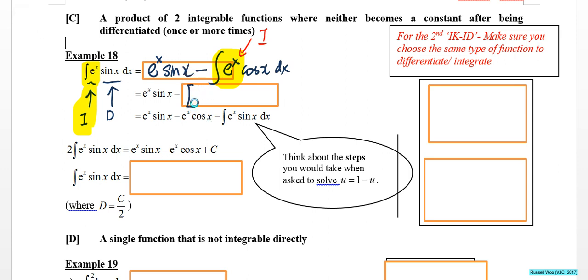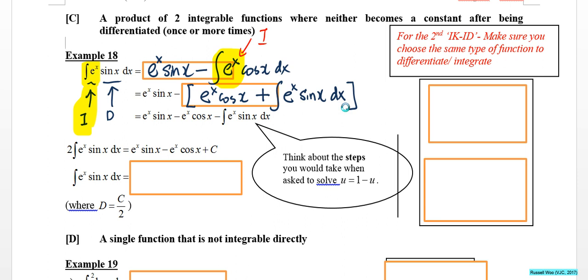I open bracket. Integrate e^x, I will get e^x. Keep, I will get cosine x for sure. Minus integrate I D. Integrate, I get e^x. I differentiate cosine x, I will get minus sine x, right? Yes, minus sine x. Then I have a minus sine x with a minus, I become plus sine x e^x. Close bracket. Follow? All got that?